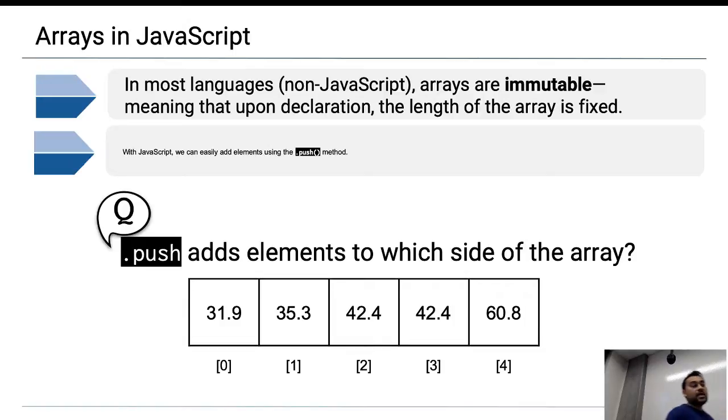Now JavaScript, another thing that is different. In other languages, when you're declaring an array, there are different data structures in other languages. When you talk about an array, you have to give a size when you declare it. You have to say this array is going to have a length of 10. This means it's going to have elements from 0 to 9. In JavaScript, you don't have to mention that number. You can just keep pushing and it increases the size of the array. In another language, if you want to push, you have to make a new array and build it. There's no push in other languages.